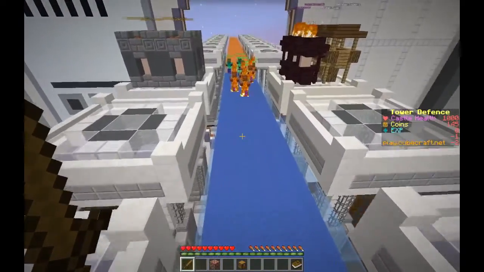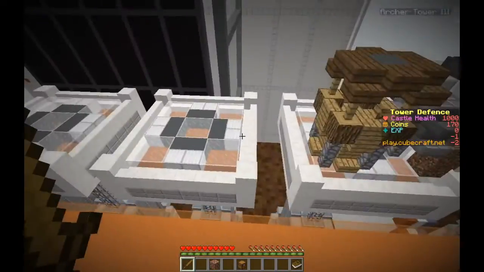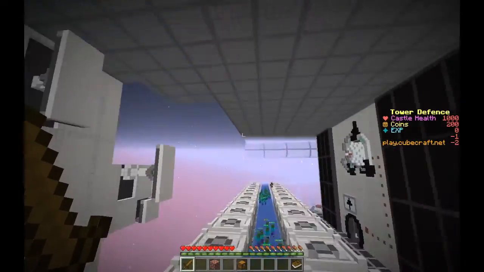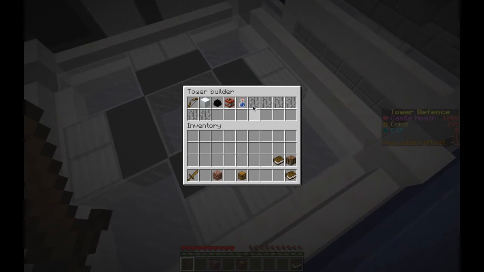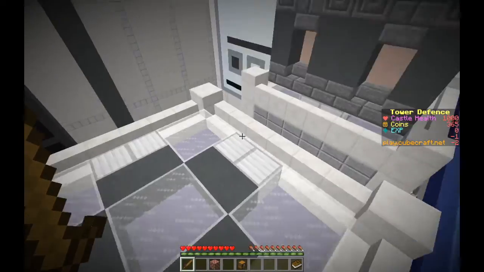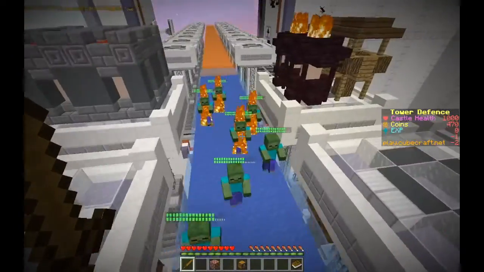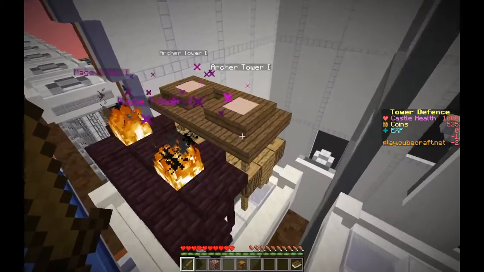Yeah. Now you can go and check out the other teams by going through this portal. There we go. Let's see what they're doing. They're doing alright. They've got a quake tower. Now you can purchase different towers here. If I go into the menu, these towers, you have to purchase them in the lobby, and they use in-game coins. So I don't have enough to buy a poison tower, which is really effective.